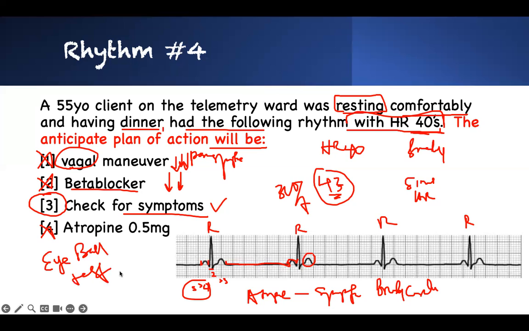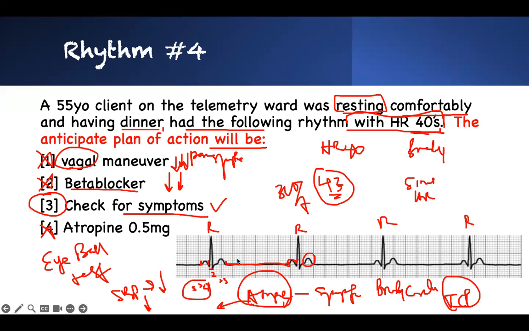So for bradycardia, if you're symptomatic, I give you atropine. If atropine does not work, it depends on how symptomatic you are. If you have a systolic blood pressure that is really, really low, sometimes the best answer choice when they are symptomatic is a transcutaneous pacemaker. If they are not that bad, if they tell you they're a little sweaty, give them atropine and that will bring it up. And if that doesn't work, you do a transcutaneous pacemaker. So a transcutaneous pacemaker is the best choice for patients who are really, really symptomatic.